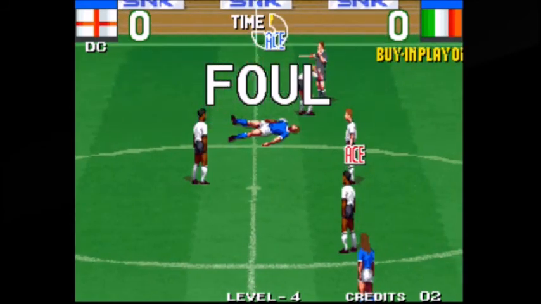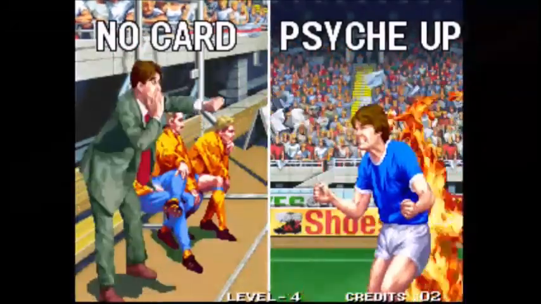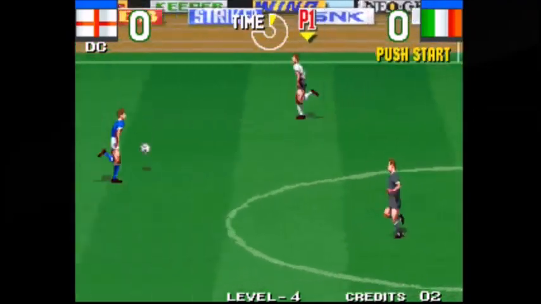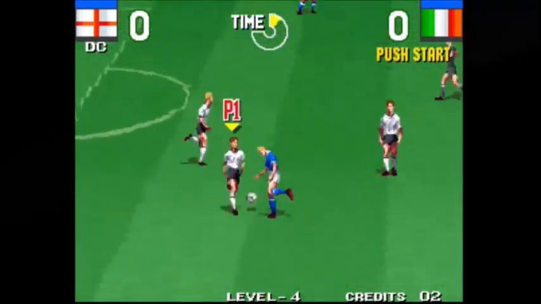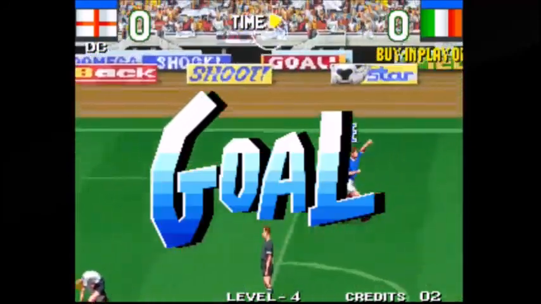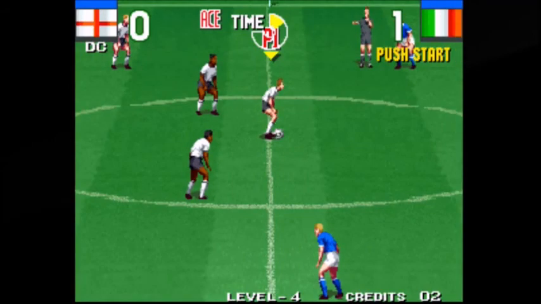Oh, straight away again. Foul. He's psyched up. Oh no, not what I wanted. There he goes, he's angry, he's going to be fast. I'm going to tackle him. Oh, he's running. And he would be their ace player as well. This doesn't look good for England. Oh no. What a goal. That guy that was psyched up. Come back now, England.